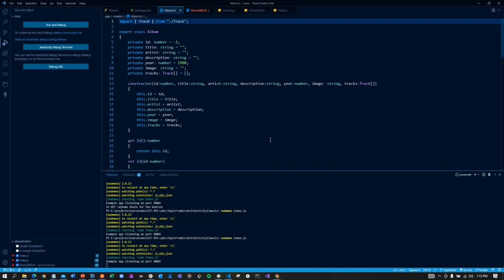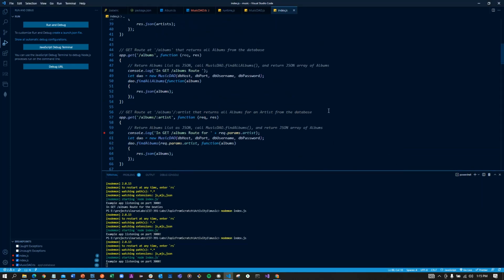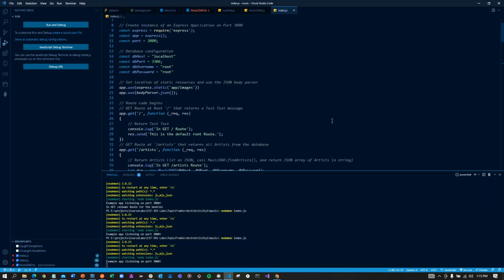So our database and our API are running. We're ready to test a few of our entry points. Let's take a look at index.js, which is really not only our main, but where our entry points are defined in terms of the routing. So we say app.get the root route. That is the very first route in our application.